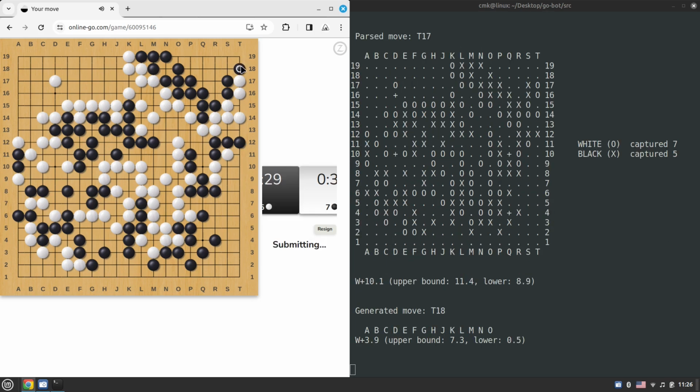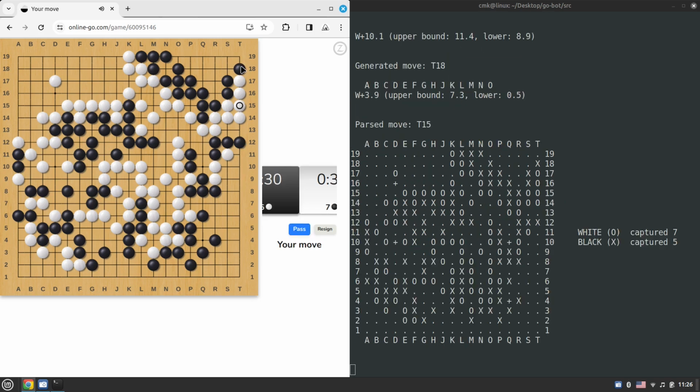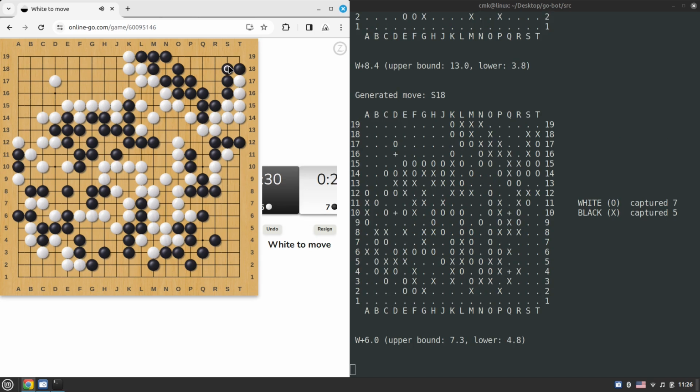Okay, I'm not sure why black gives away so much territory. Feels a little bit strange. Okay, very close to living in the corner now. Two eyes. White plus 6 points. Now the order of moves might be really crucial here, because if one considers the wrong order of moves, this might turn the game result.